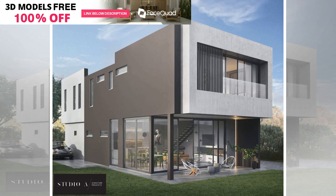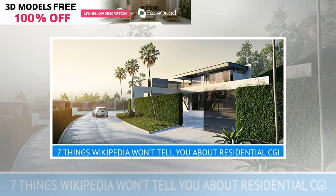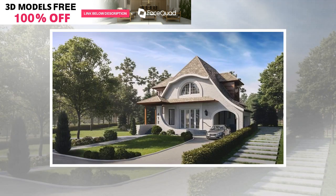Number 2. Residential architectural rendering is perfect for filling portfolios. The majority of the architectural community fills their portfolios with finished building images, which means that building up a sizable reputation will take years, and such people are hardly getting enough clients to make their work sustainable. 3D residential rendering solves the issue with ease.